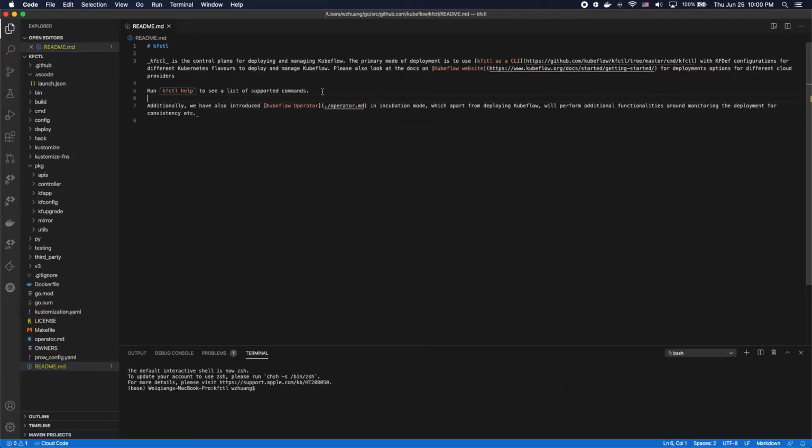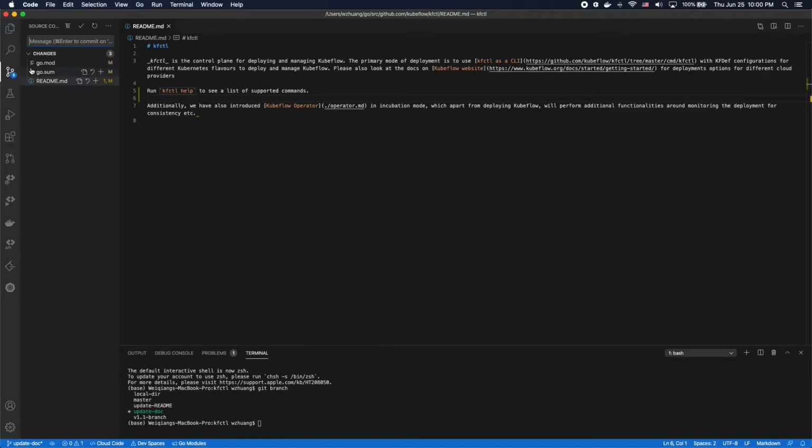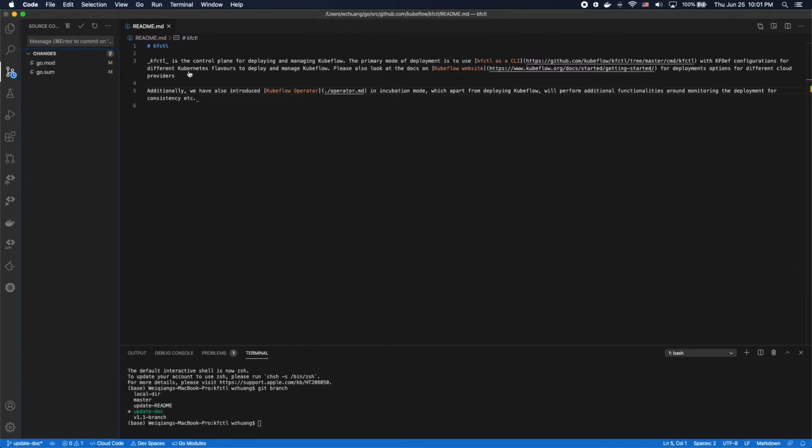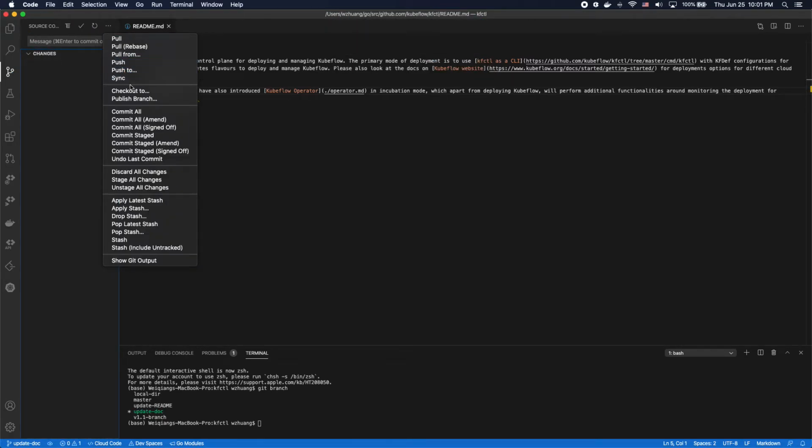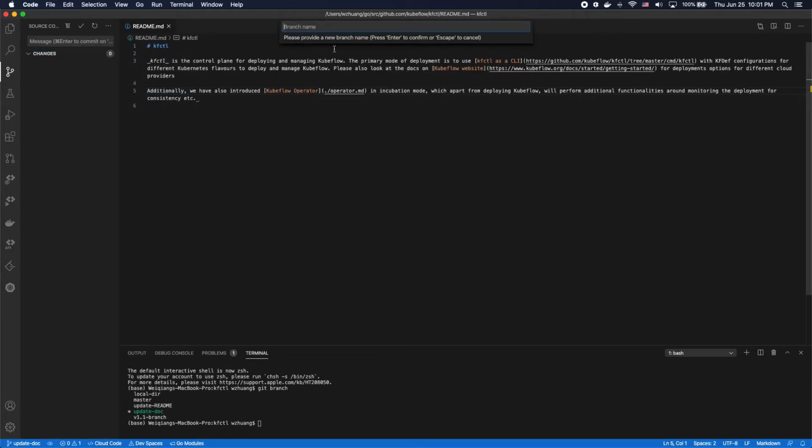So this is my current Git branch. Since I want to show you the things I'm doing, I'll just discuss this current change and create a new branch. I check out to create a new branch, and I'll say this is an update from the master.